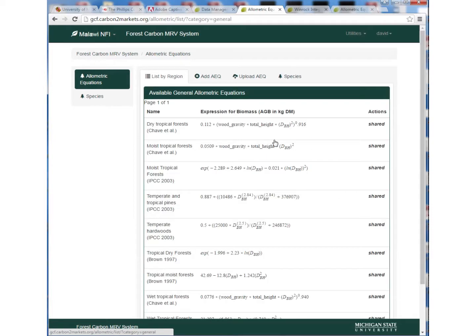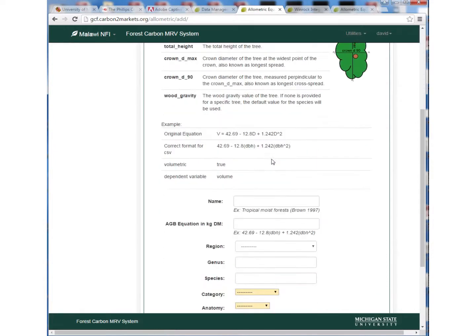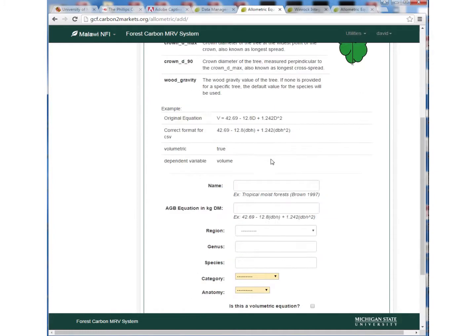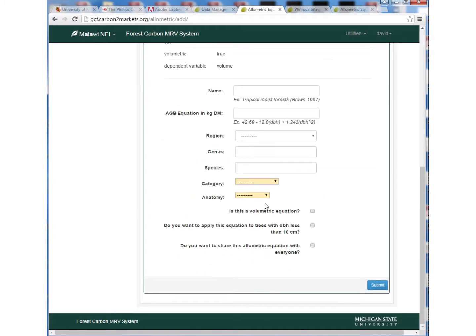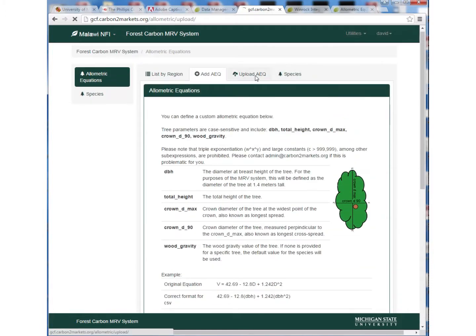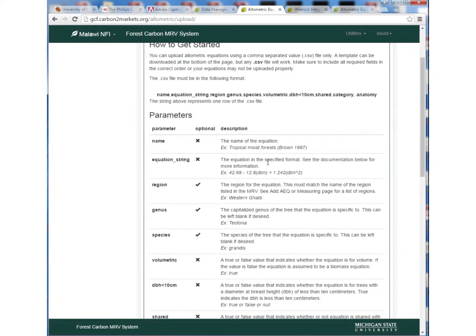We do have a library of allometric equations and the ability to use the IPCC default equations or add your own, as it's showing here. So a few simple rules about how you define your equation, the model for the equation or form of the equation, whether it's volumetric or biomass based, and whether you want to share this with anybody else that's using the system.